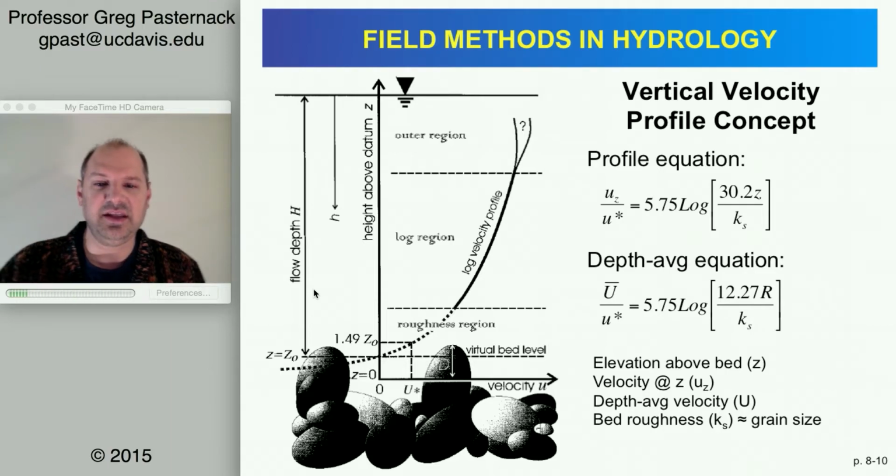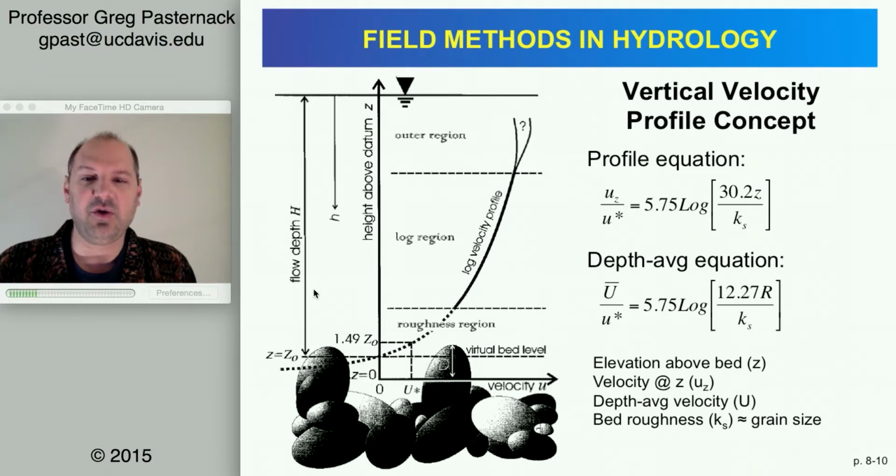And here is the traditional profile equation that we use. Now, why am I showing you this equation? It's going to be very important in a lot of the ways in which you use velocity in your career. If you ever want to figure out how channels change, or where sediment is moving, or how much sediment is moving around, this profile equation is a very powerful tool that you can use. I use it a lot in my career, so that's why I'm presenting it to you. And it's good to be exposed to it at least once, even if you don't end up using it.